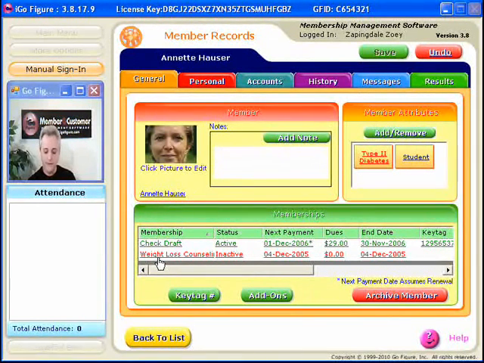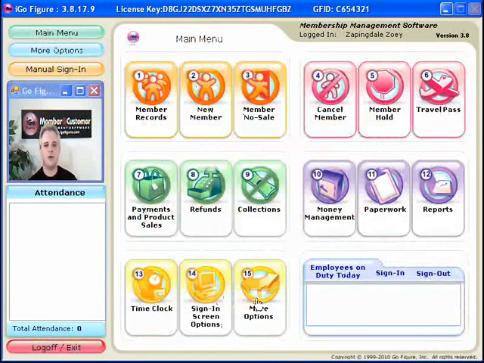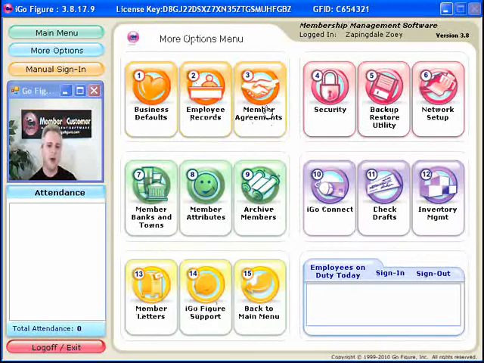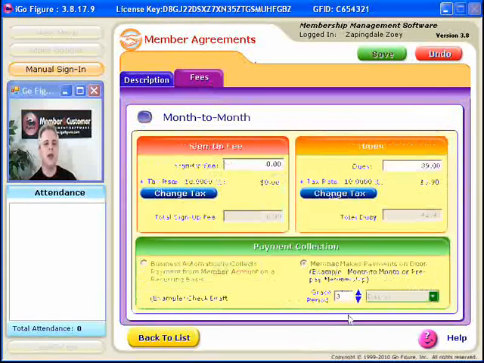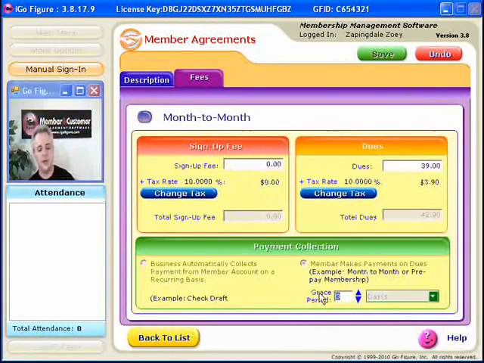Okay, a few other things here real quick, and this may or may not apply to some of you, but some of you have asked that in the member agreement section, if it's a prepaid type like a month-to-month, you want to be able to edit the grace period. Let's say you want to give only a 2-day grace period on month-to-month, or you want to change it to a whole week. 7 days, not 78 days. Give them a 7-day grace period after their month-to-month technically ends before the system starts flagging them as inactive. So you asked for it, we gave it to you. You can now edit the grace period for month-to-month agreements.